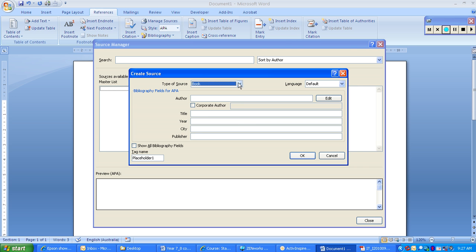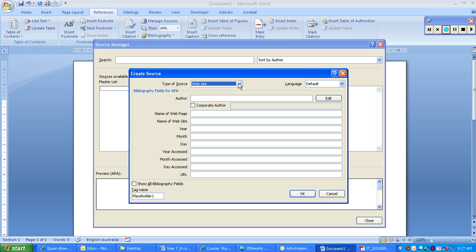And it says, alright, well what sort of source is it? Is it a book? Is it a journal? At school, most of you will be using books, and if not books, you'll be using websites. Odds on, they'll be the two big ones for you. Once you get into senior school or uni, you'll be using journal articles or articles in periodicals. That's like newspaper articles. But at the moment, you'll be using books and websites. So here's how you do it.